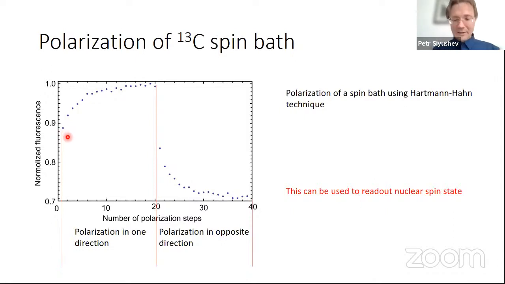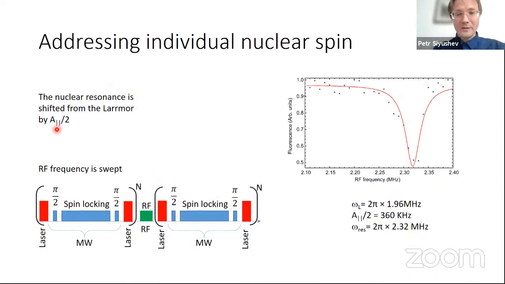And that's what we can demonstrate by, for example, simple nuclear magnetic resonance with this method. First, we polarize our nuclear spin by applying several of these sequences. Then we change the frequency of the RF pulse, and then we read out. And then we do it point by point, and at some certain position, we see the dip. And the dip is shifted away from the Larmor frequency because we have a hyperfine coupling. And this shift is exactly defined by this hyperfine coupling to the electron spin.